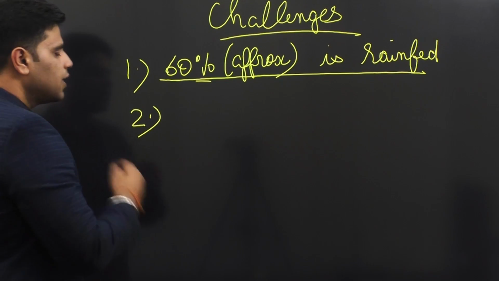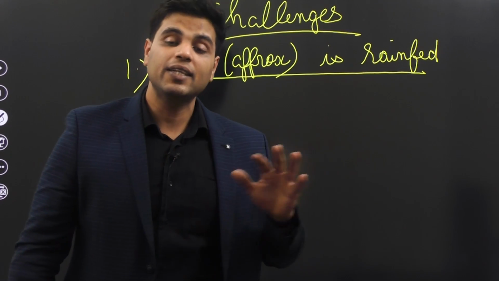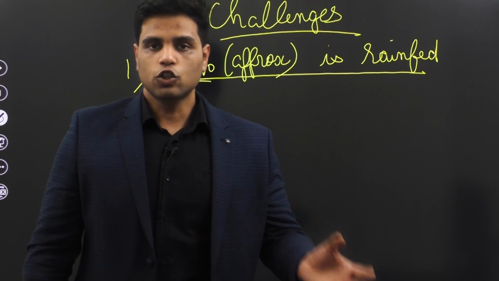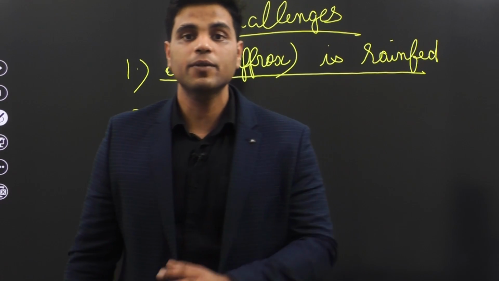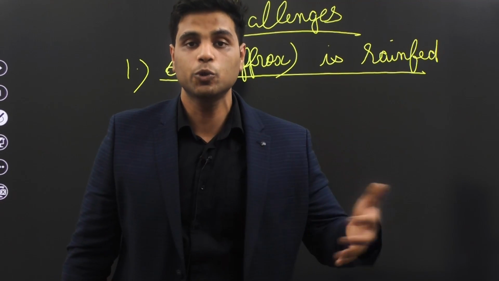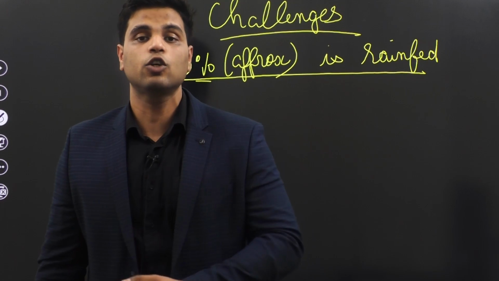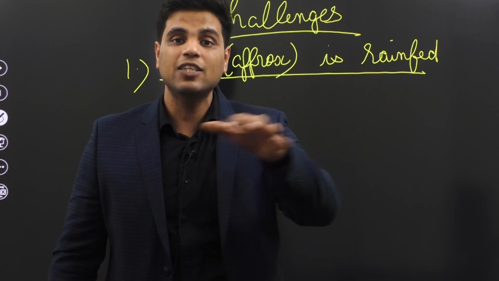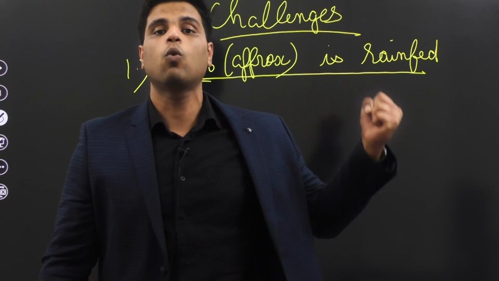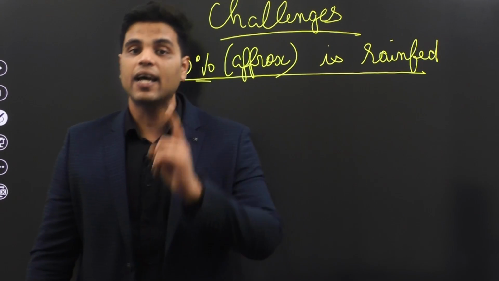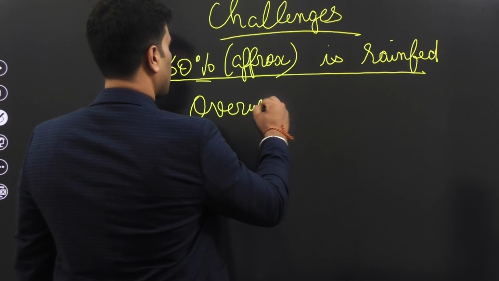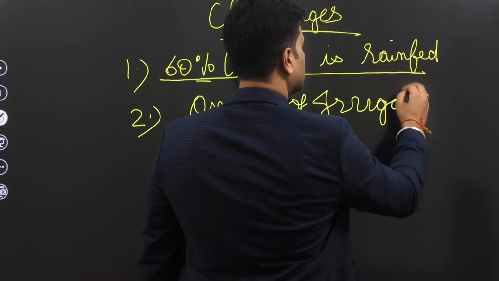This is one constraint. Then the next constraint is that in areas where there is irrigation, water is being overused. So 60% of your land is not irrigated properly, but the 40% which is irrigated properly, its water is being used inefficiently. As a matter of fact, they're overusing the water. For example, states like Punjab, Haryana, Western Uttar Pradesh are overusing water, and the water table in these regions has declined considerably because people are growing rice there, and for rice they are extracting too much groundwater. So there is shortage of water. Overuse of irrigation facilities is one of the constraints.